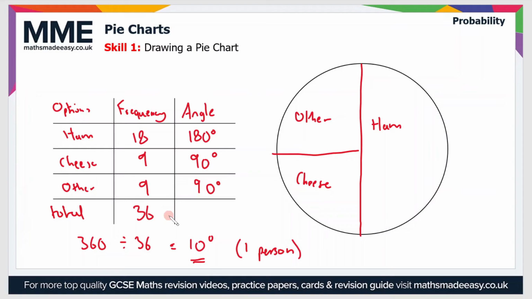So obviously this is quite a straightforward example, but if you follow the same principles for more complicated examples, you can't really go far wrong. A couple of things to note though, when you're drawing your circle, make sure you do that with a compass, and whenever you're measuring angles, so they might not be 180 degrees or 90 degrees, you should use a protractor to make sure that they're accurate.